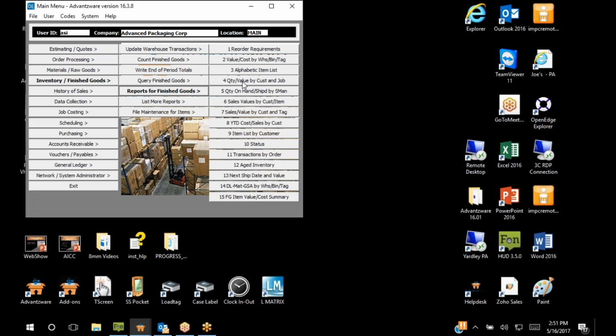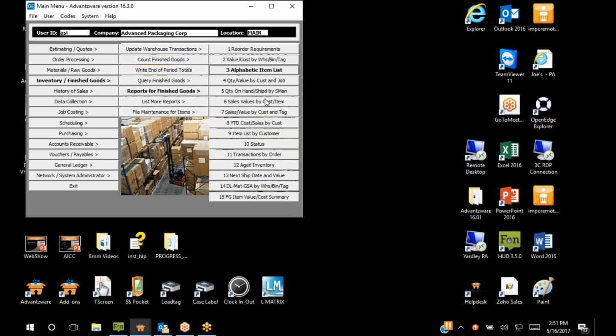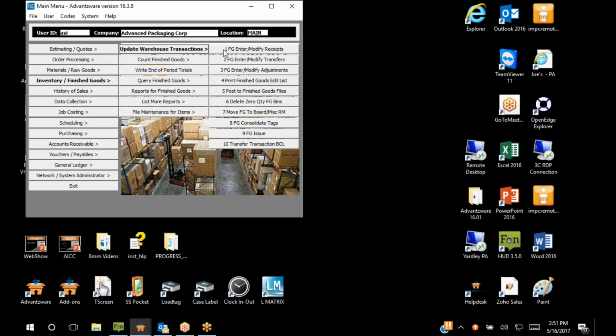The only thing I just want to emphasize is all these reports, you can have the report writer, and then you can pick whatever field you want, pick the order of the fields, and then you can output to Excel, or you can output to a printer, to the screen, or wherever. And that is an overview for beginners. I kind of got a little more in depth than beginners, but that's what I do sometimes.